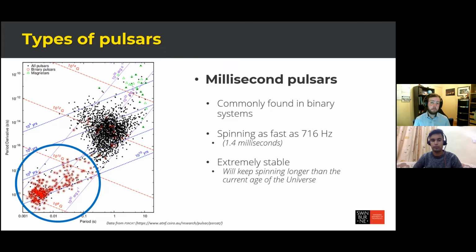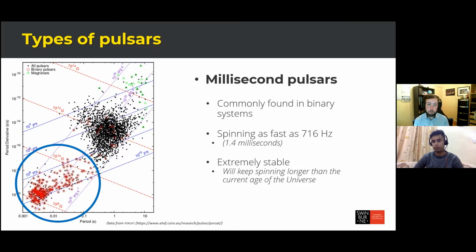Most commonly, it becomes a white dwarf, although a few of them do eventually have their own supernova event as well. And the millisecond pulsars are mostly produced from those white dwarf producing companion stars. They spin really fast, as I mentioned already. The fastest one we know about is about 716 hertz, which is about 1.4 milliseconds for one rotation of the pulsar. So it's rotating about 716 times a second.